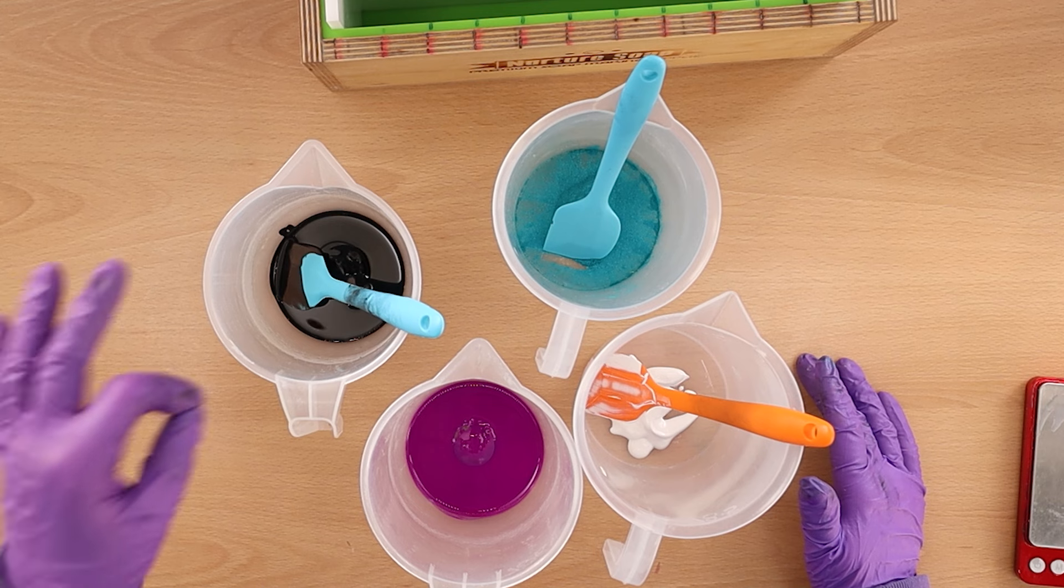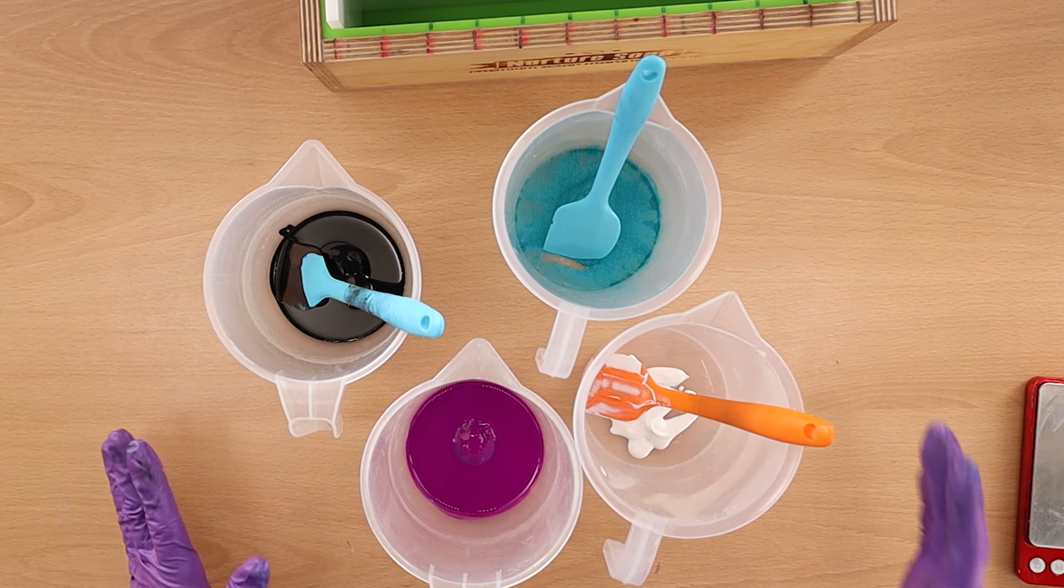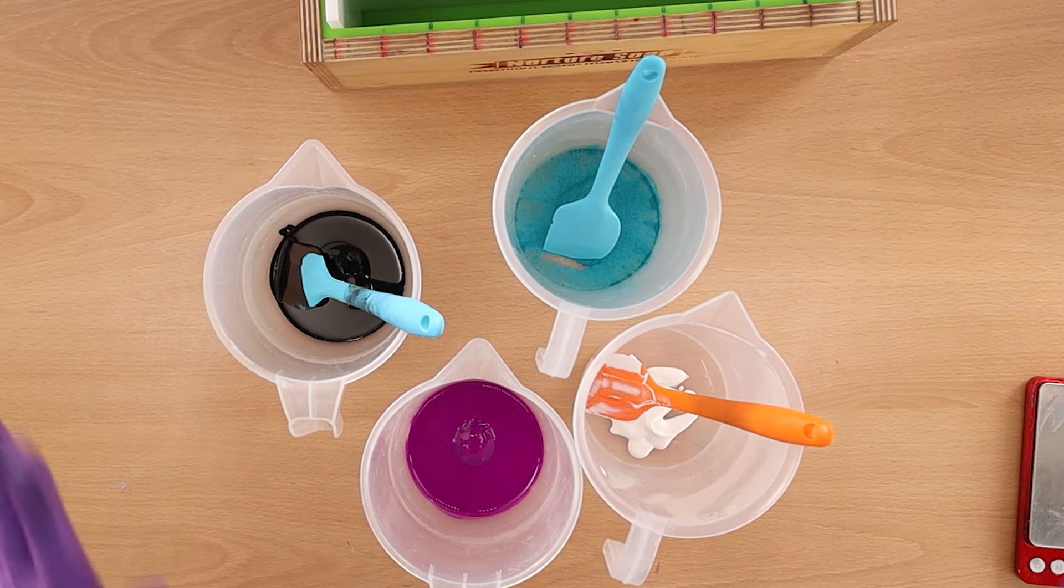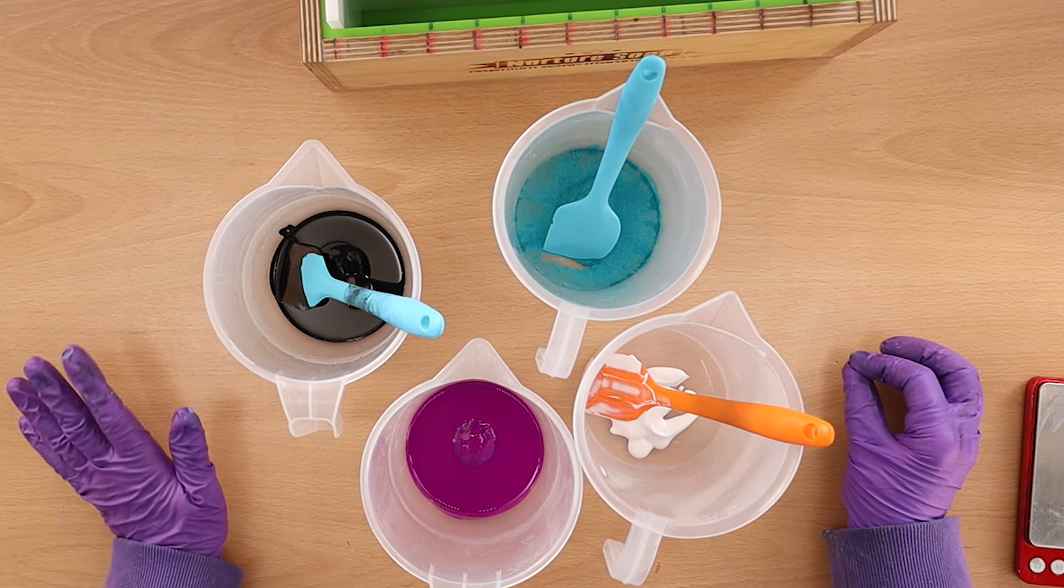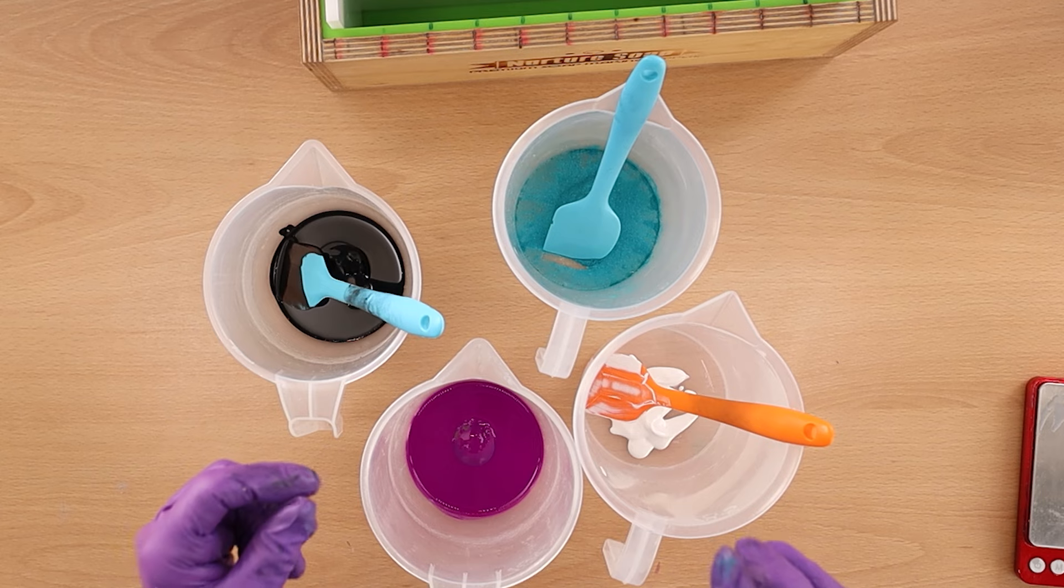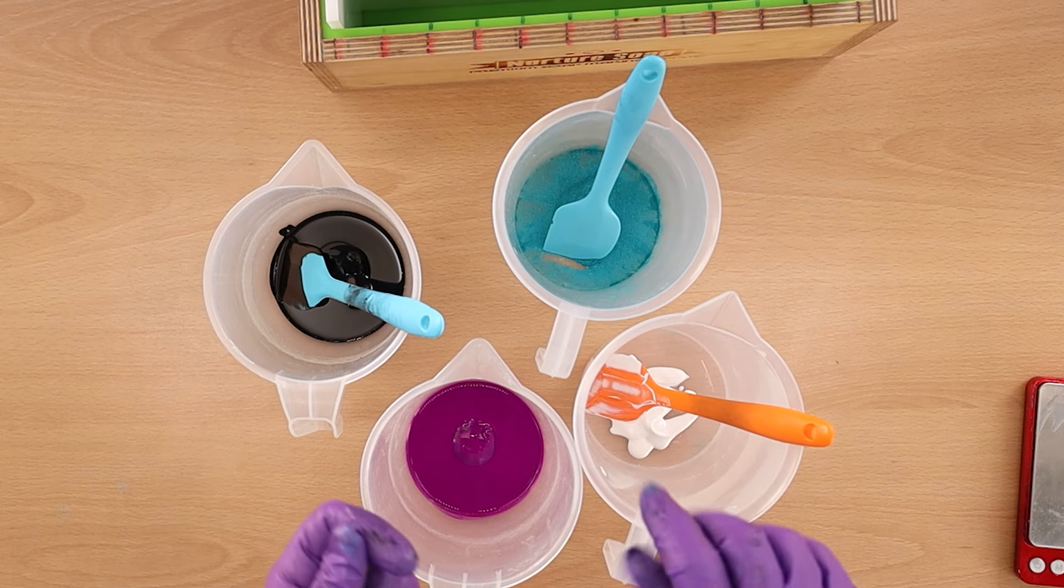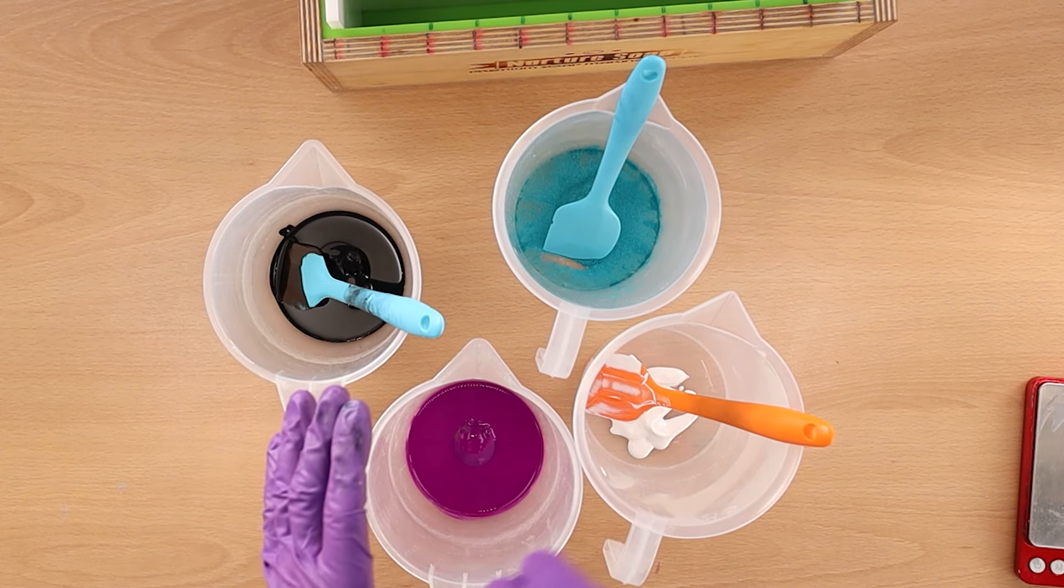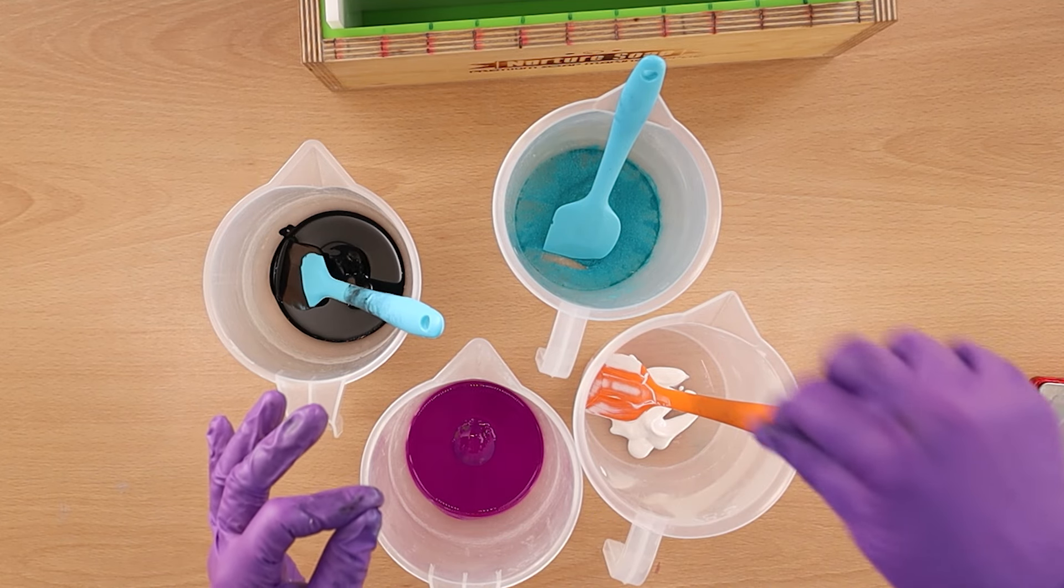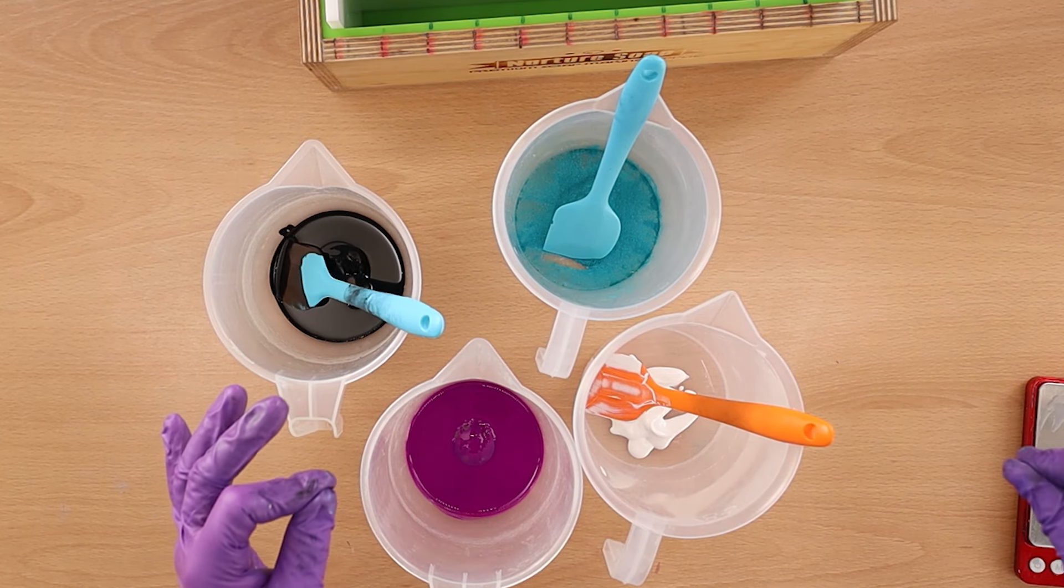So the swirl in question is a DNA or helix swirl. Now this was something that was done by the Soap Challenge Club, I think quite a few years ago. I wasn't in the club then and it sort of seemed there that it was almost a surface swirl where quite a bulk of the soap was poured and then it was almost like colors were poured on the top.